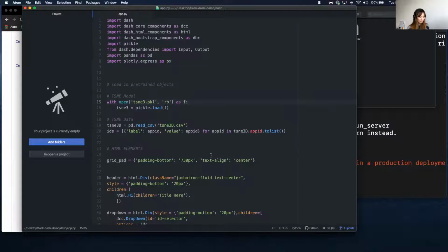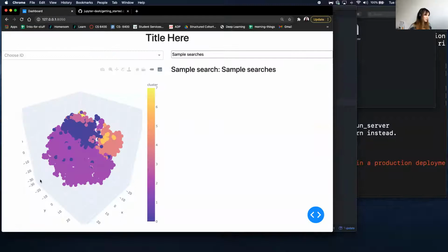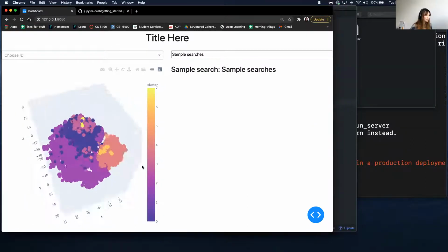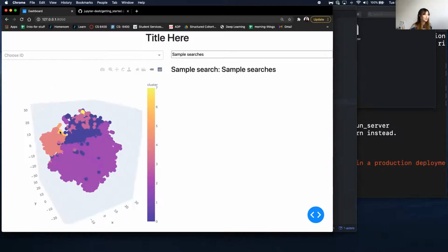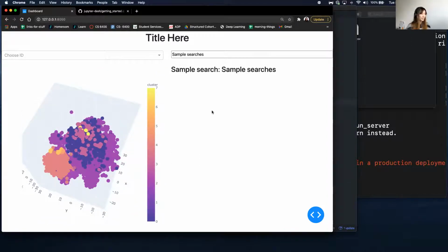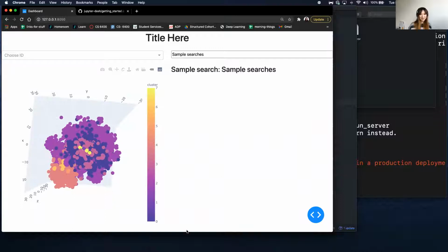So when you're doing the process of porting your information from a Jupyter notebook to your Py file, some things to remember, right? What are some functions that you want to use in production? And by in production, I mean something that your front end will need to use. So for example, in this example here, let's say I wanted to take new data and plot a new data point on this 3D scatter plot. If I want that functionality, a couple of things I will need. One, I will need the pipeline to get the new data into the t-SNE format. I will also need the t-SNE object to be pickled.